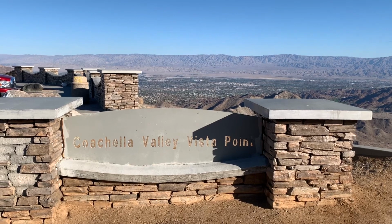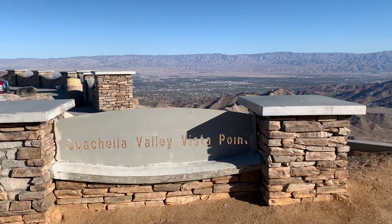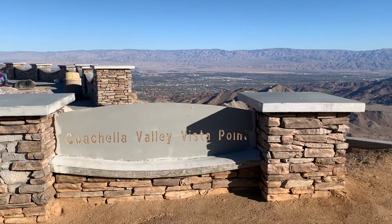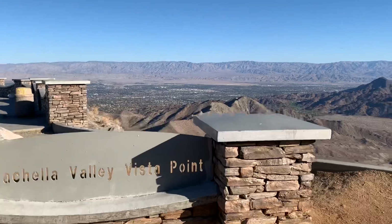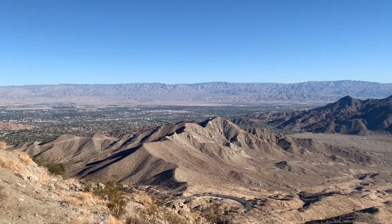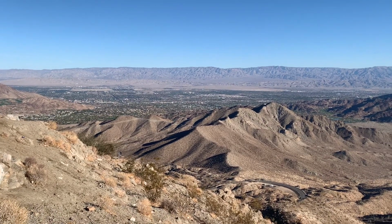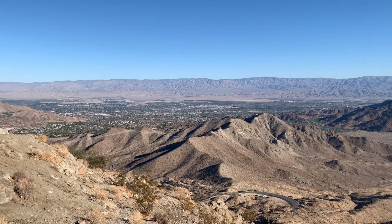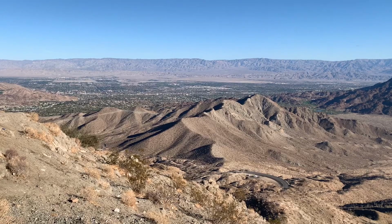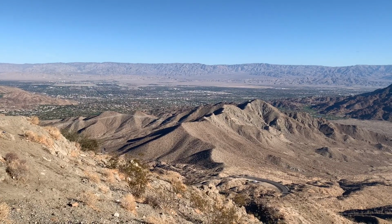Taking a scenic drive today. We're heading up to Idlewild from Palm Springs, and the first vista we came to, I believe this is California Highway 74 heading up the mountain, is the Coachella Valley Vista Point. These are steep, windy roads. I'm kind of doubting that I would take my fifth wheel up here, but there's a Thousand Trails park up at Idlewild. Lots of hiking. Melody and I do have cabin benefits with Thousand Trails. And so we're going to check out the getaway cabins and the standard cabins up at Idlewild today. But wow, nice vista here.